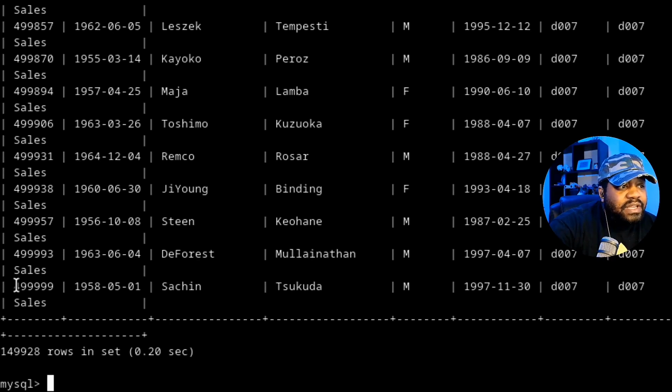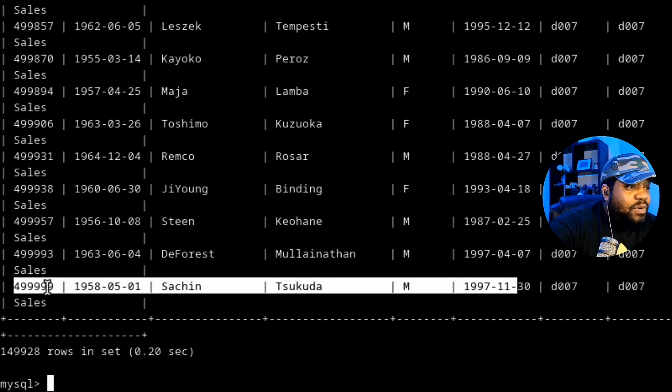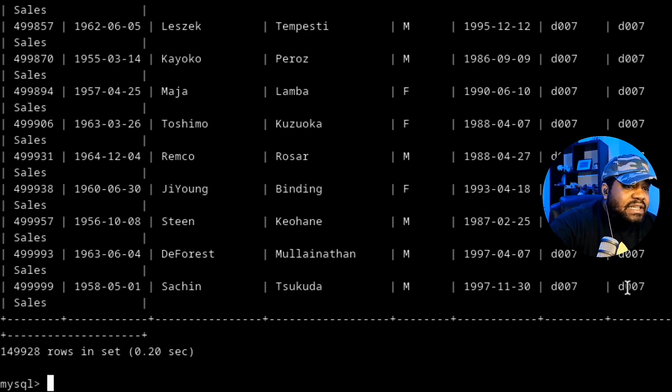So what it'll do is bring in all the information from both tables. We got our employee ID, date of birth, first name, last name, gender, and hire date. Then we also have that employee ID, and we have it twice. This one is represented within our employees table, and this one right here is the representation of the one in our department table. So that's considered an inner join, and basically it's joining on those 2 columns, just matching them up.